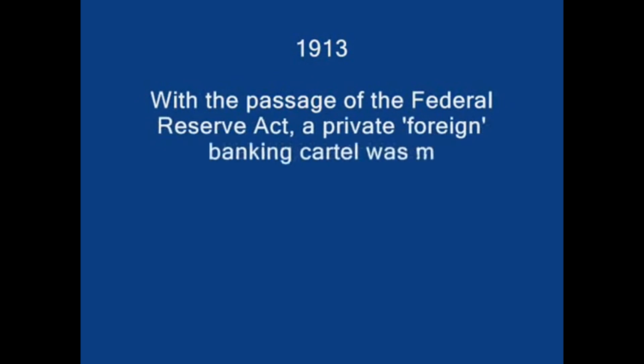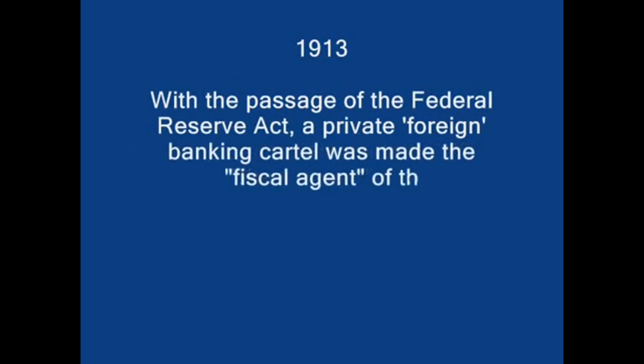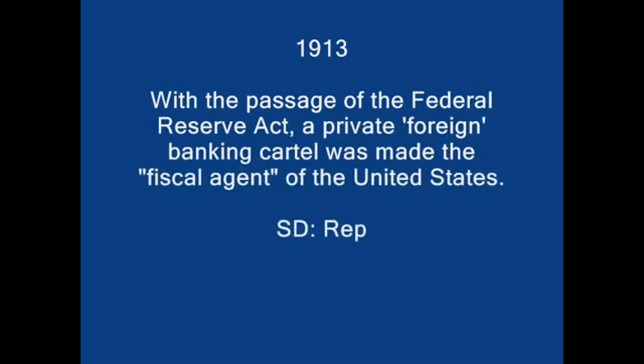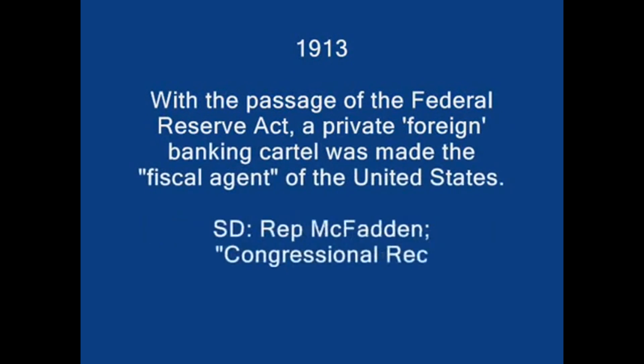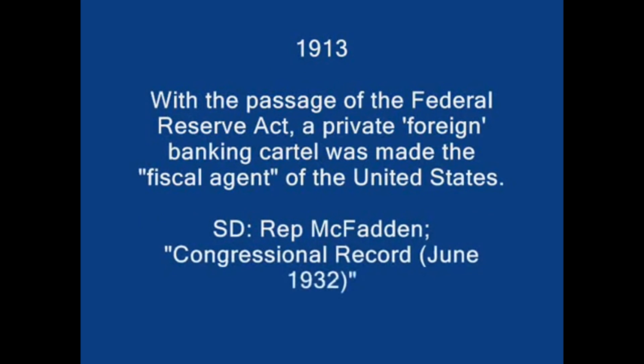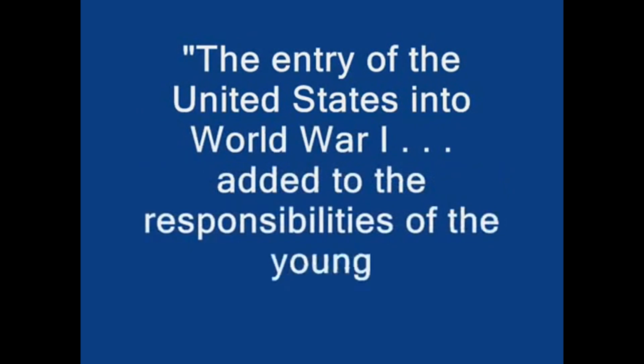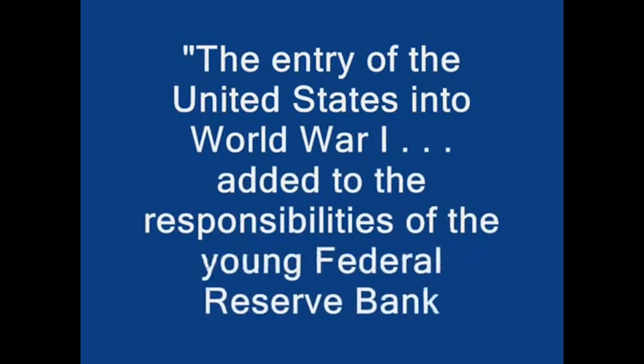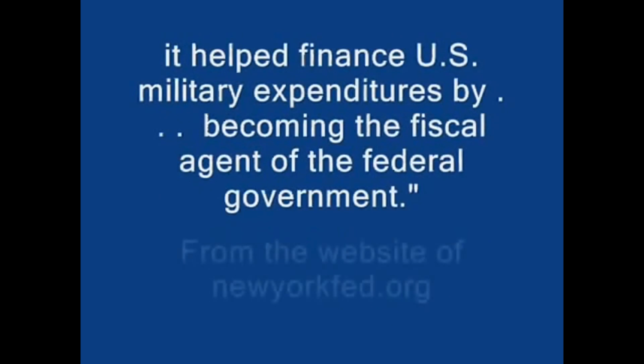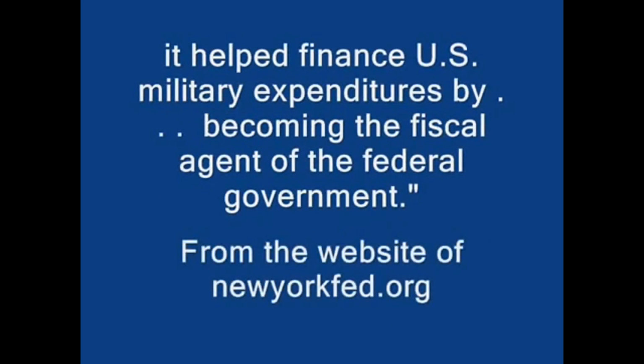1913. With the passage of the Federal Reserve Act, a private foreign banking cartel was made the fiscal agent of the United States. Source document, Representative McFadden, Congressional Record, June 1932. From the website of the Federal Reserve Bank of New York, quote, "The entry of the United States into World War I added to the responsibilities of the young Federal Reserve Bank. It helped finance U.S. military expenditures by becoming the fiscal agent of the federal government."